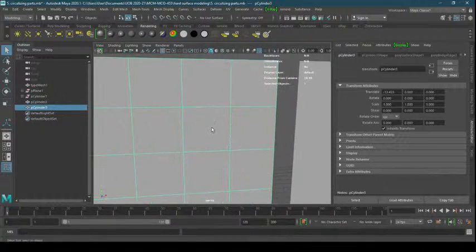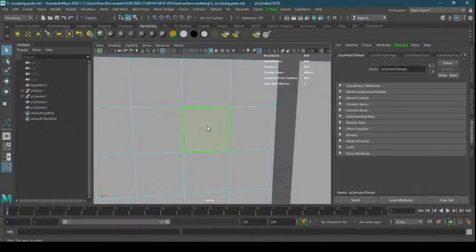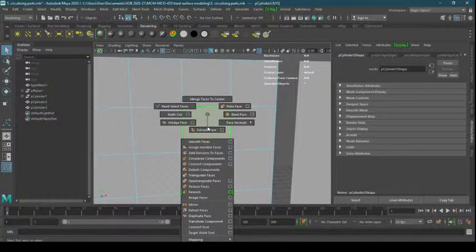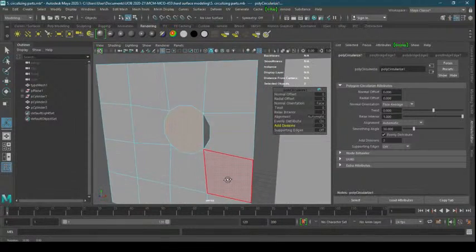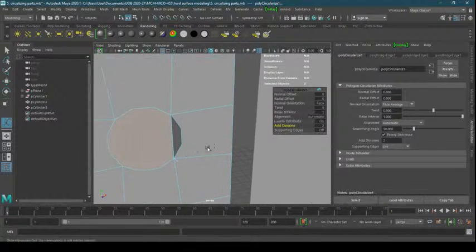Now I go to face, take this, press Shift on my keyboard, and right click on it. I have an option here called Circularize Component. I can simply go there and it gives me this option. To circularize it, I have to turn on the division. There are 0 divisions. I can increase it and you can see that it is becoming a circle. But when it becomes a circle, you can notice there are no edges holding it, which is wrong. I don't want to do this, otherwise it will look like this. So I will undo this.